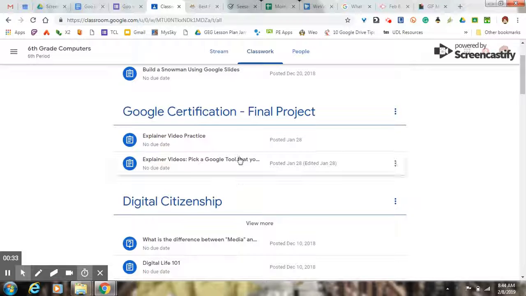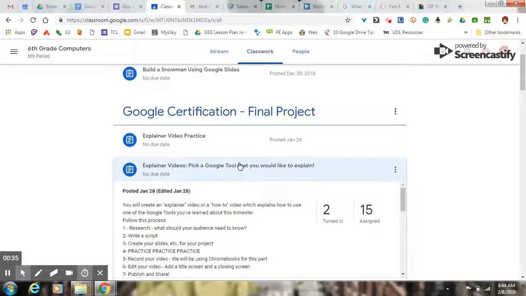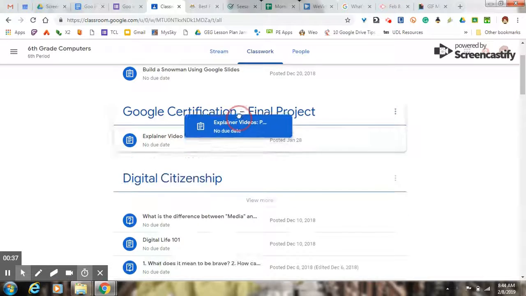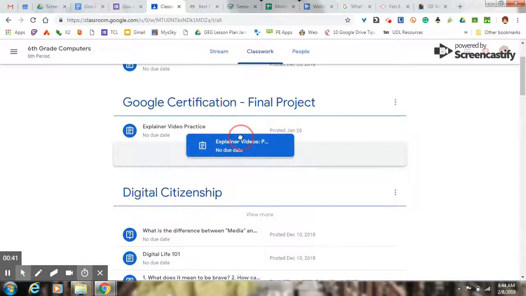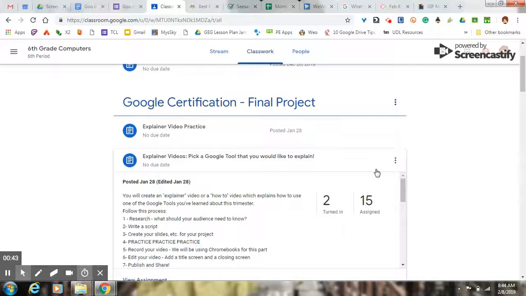So first thing is click on the assignment that you'd like to move, left click, and then drag, and notice how it goes wherever you want, which is so awesome. Because before, what you would have to do is click these little dots and then click move up, move down, kind of a pain.